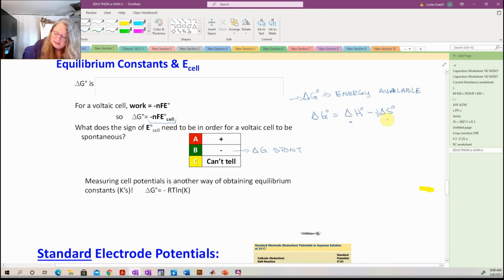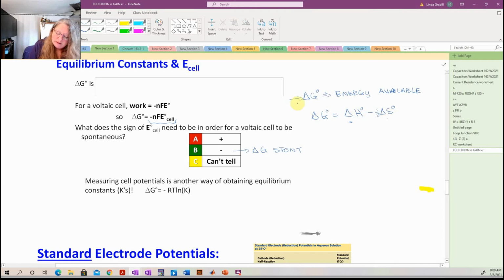What we decided in that quarter was that if I'm losing energy, this thing becomes negative, right? So something is exothermic. I have a negative delta H, and entropy is kind of the magnitude of energetically available states. So something that is increasing in entropy has a positive value, meaning more availability for states, and something that is decreasing, becoming more ordered, going to a solid is the way we talked about it in 162, I think it is. I have to take energy out of the system in order for a liquid to become a solid. That's all this is saying.